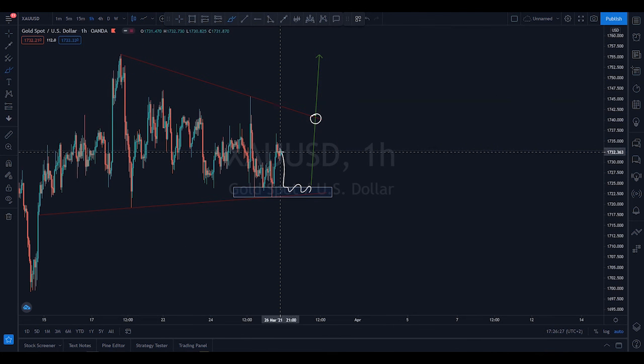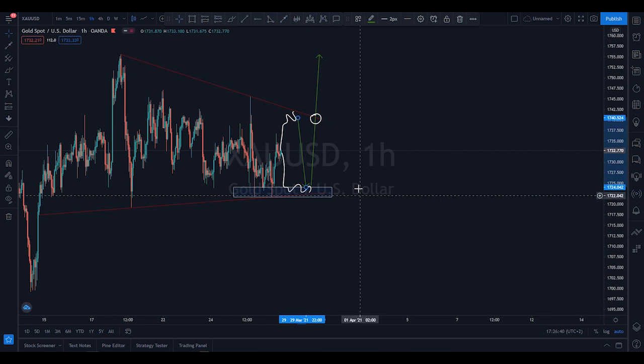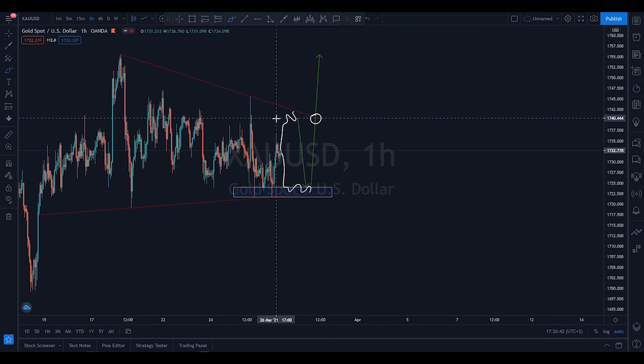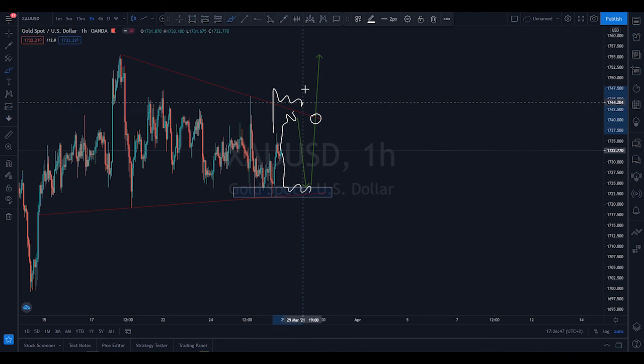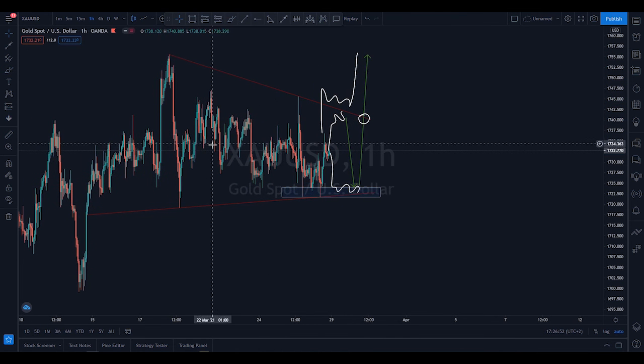Or the price can just go to the upside and then correct, right? Then come to the downside, start correcting, and then push to the upside. So the entry for this one can be a correction, then coming to the support there, and the last one can just break the structure, correct to the downside, and push to the upside. I think doing it this way is much easier. So we can just wait to see what the market is going to do for us, or what the market is going to give us.